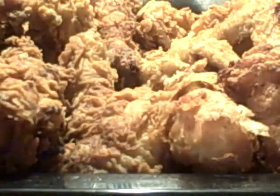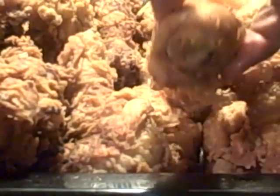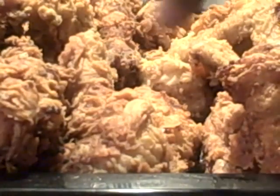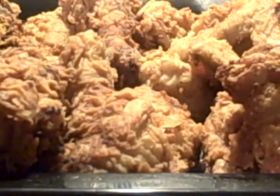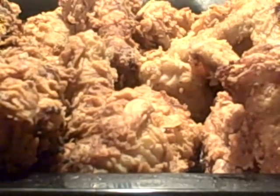Okay, family, this is the outcome of our Southern fried chicken. I want you guys to see that chicken up close. Some good looking chicken, family. So this plate here is going to be for senior. So we're going to give him a leg, a thigh, and a wing.